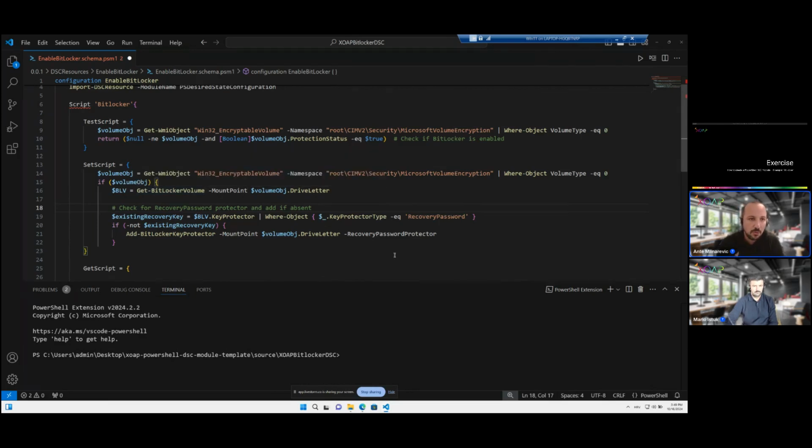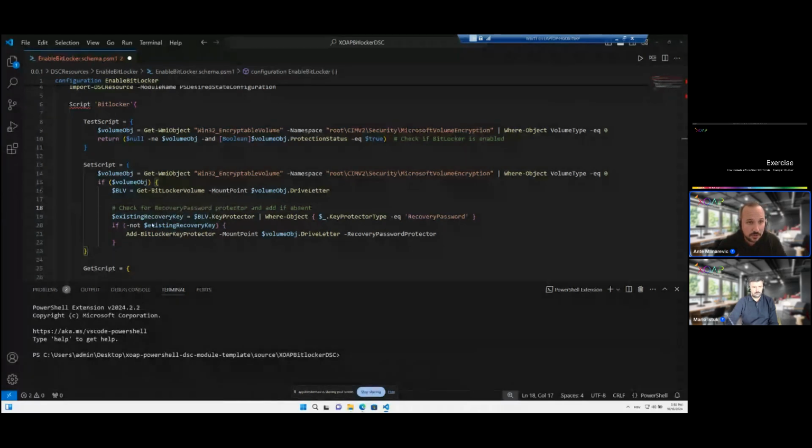So DSC, at least the script resource, actually provides you a framework to run different scripts on a machine through DSC, with, as Mario said, a simpler way of configuring, more readable, etc. So this is what we use in the backend in this situation.